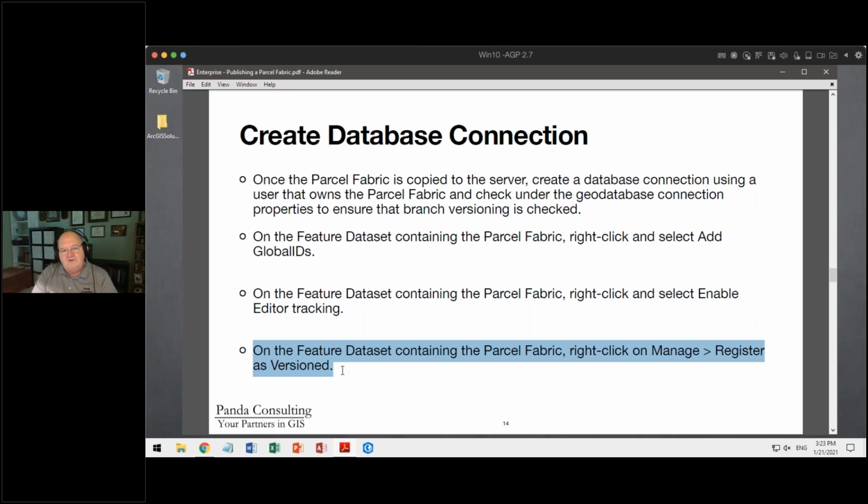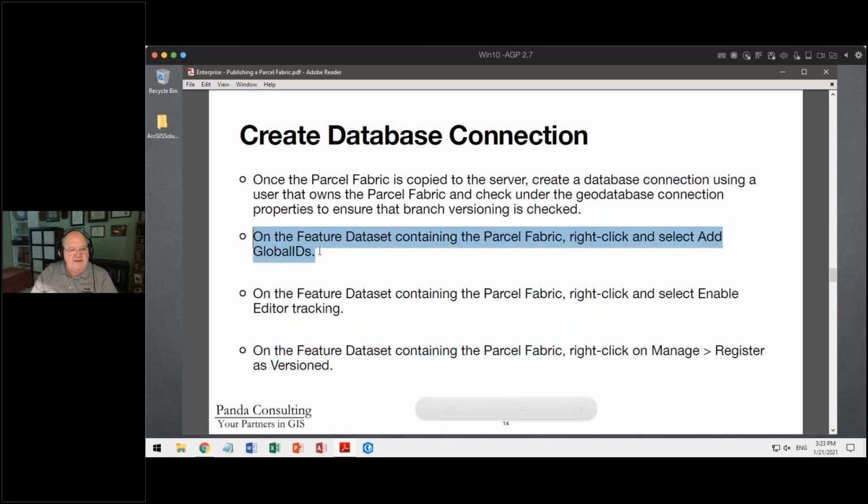I should note something here, and this sort of reminded me. Annotation is a unique animal. When you have feature linked annotation with branch versioning, because it uses global IDs, you have to make sure that those relationship classes are reset, because by default, the relationship class between the feature and the annotation usually uses the object IDs.